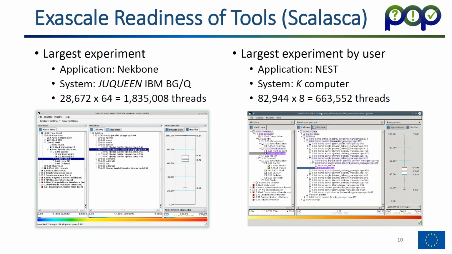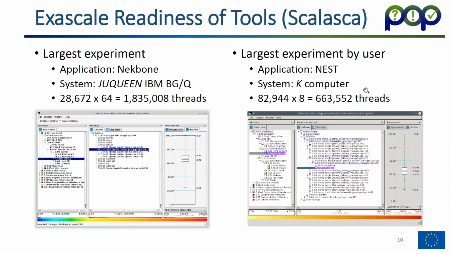Tools like Scalasca we've been developing for a number of years now, probably 15 years in total, and in the last years we've been able to use them on very large computer systems, such as the JUQUEEN BlueGene/Q system that we used to have in Jülich, where we were able to do measurements on the full system with, in this case, 1.8 million threads. That's 64 threads on 28,000 processes. But we were able to do the measurements and characterize the execution performance of where the inefficiencies are.